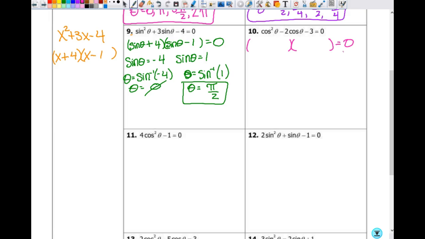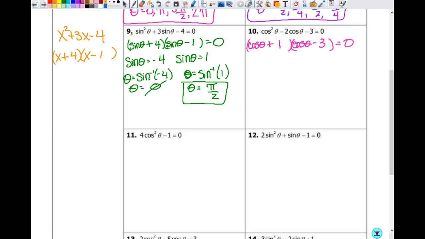Do we all have it at least factored? Okay. So I'm really glad none of y'all seemed frozen. Like sometimes you're like, I just don't even know what to write down. Because you should be able to at least start, right? You know that this should be cosine theta, and this should be cosine theta. And then since this is negative, these signs have to be opposite, right? They have to multiply to give you 3, so your only options are 1 and 3. You just got to decide which one you want to be bigger, and you want the negative one bigger, so this is your 3, this is your 1.